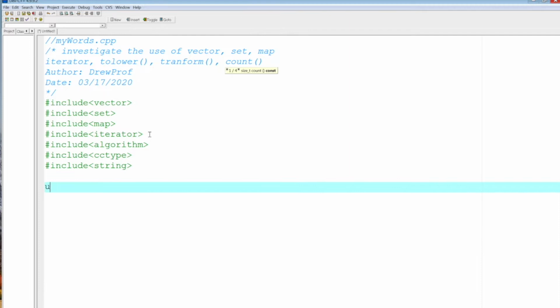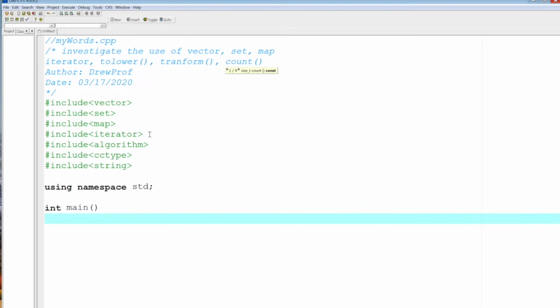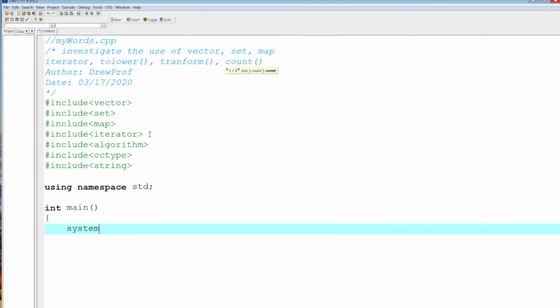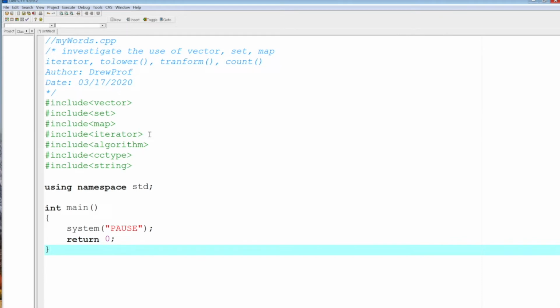And just to cut down on some of the std stuff. And we're going to have int main here. In my editor compiler here, I have to do a system pause. The newer version, you don't have to. For Dev C++, that is. It already holds the screen for you.